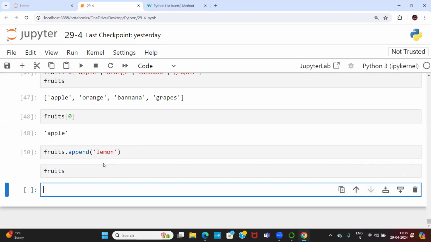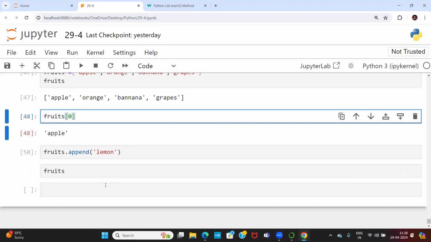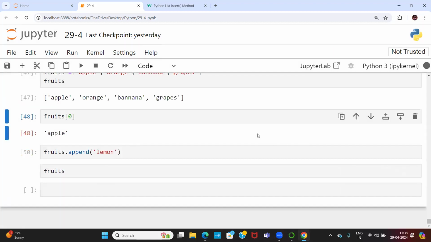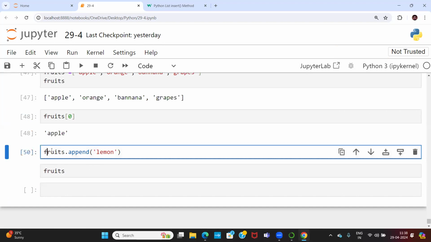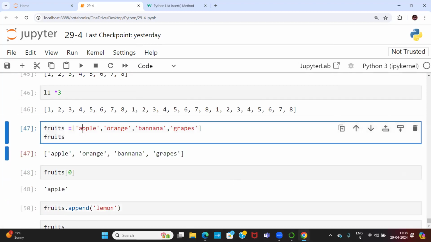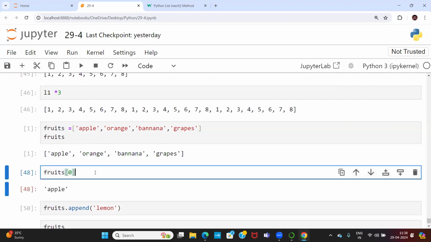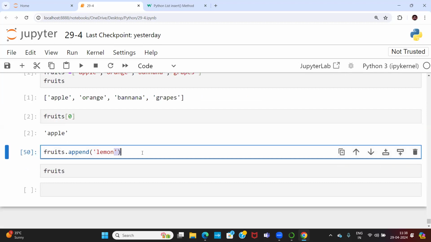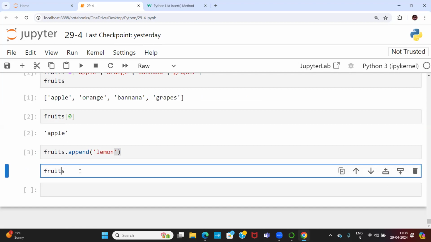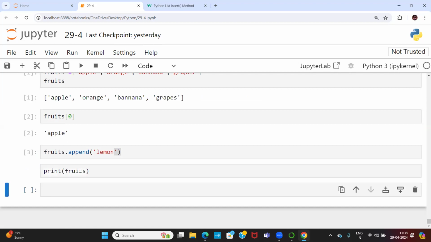Now fruits. Kernel restart. Now fruits of 0 and fruits dot append. Now again fruits. What happened?